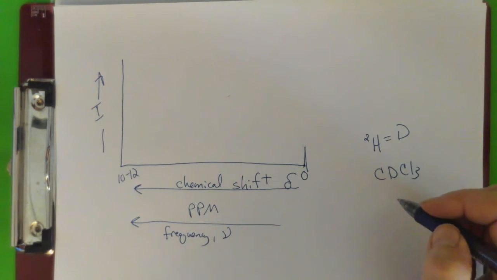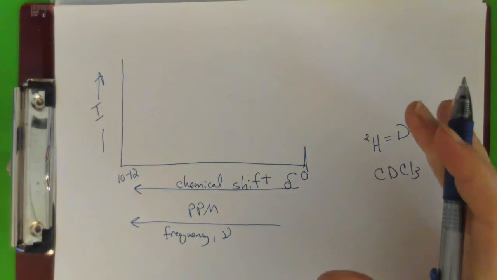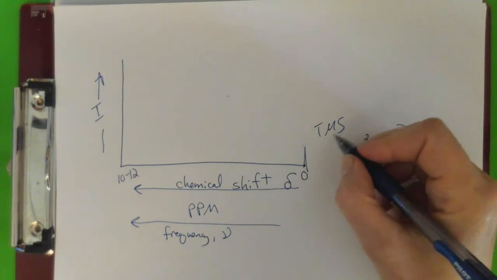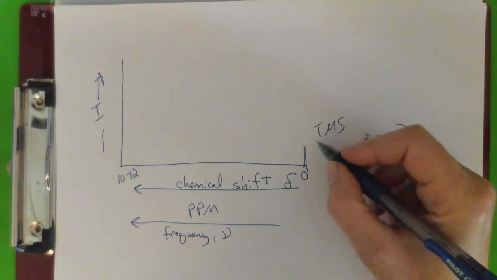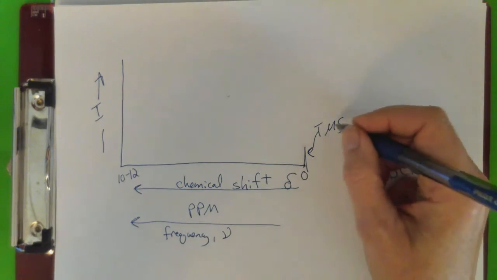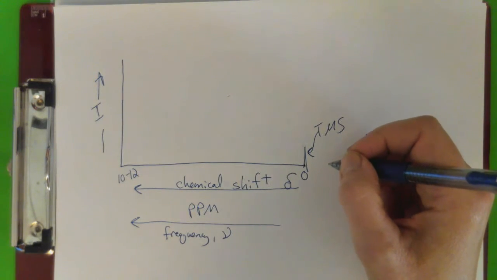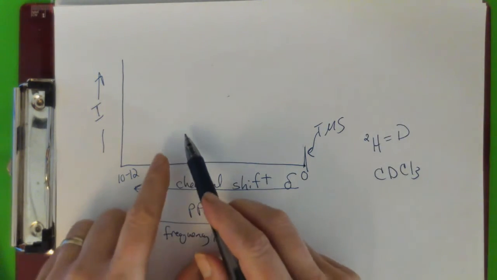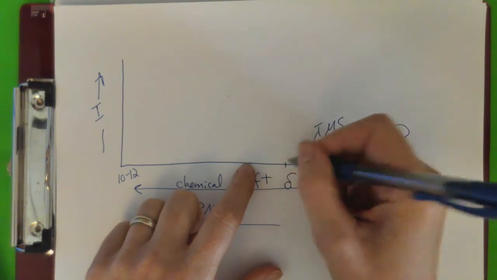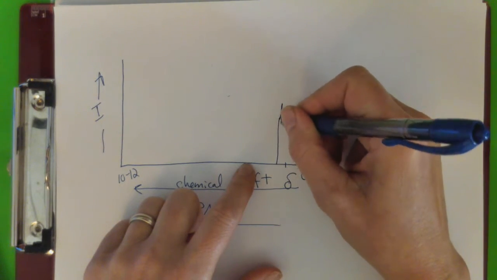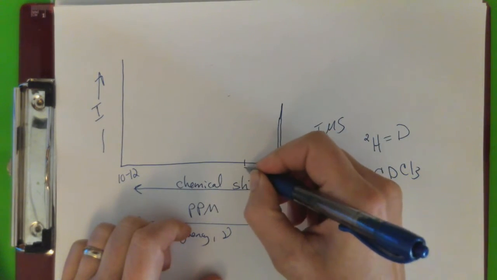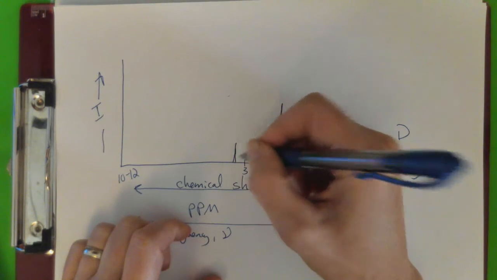And when you buy deuterated solvents, they usually come with TMS already in it. TMS is tetramethylsilane, and we use it to set the 0, okay? So you're going to see at 0 a TMS signal. And then we're going to see signals here. Let's say I'm going to do here in a minute an example of, let's make this a really big signal here, around 1, 2, 3. Let's do then a smaller one here, 3.